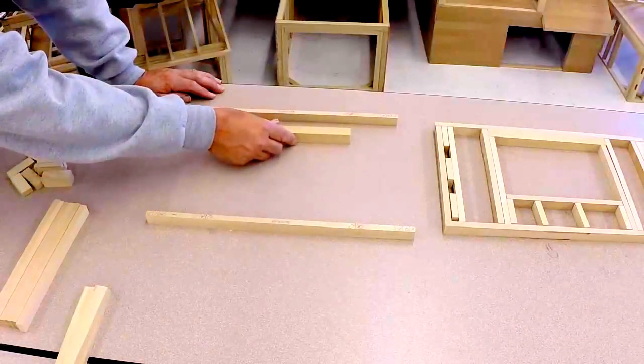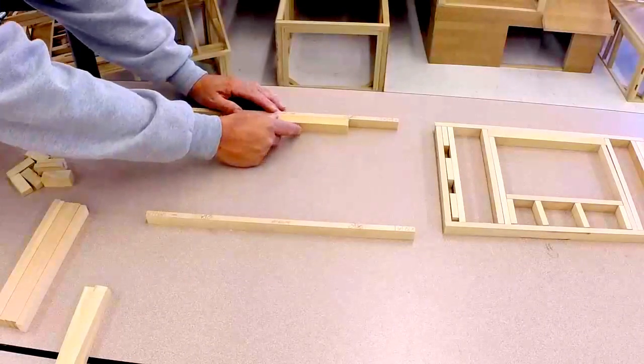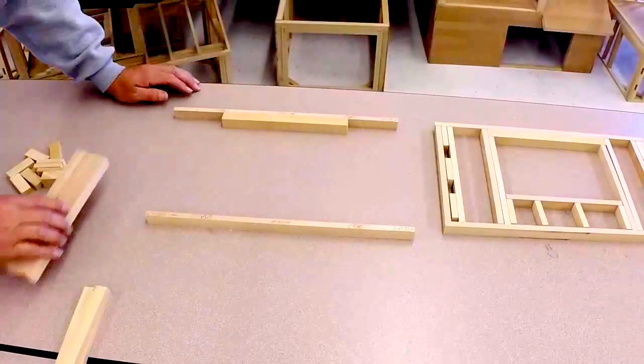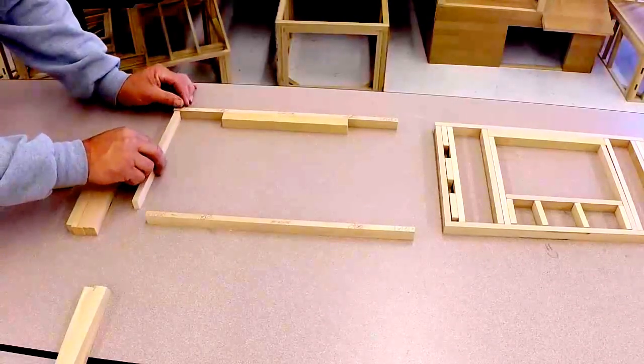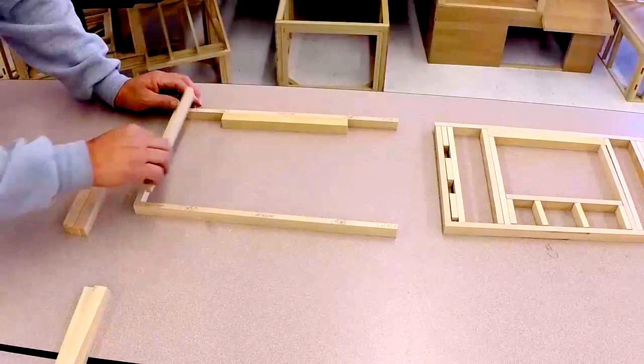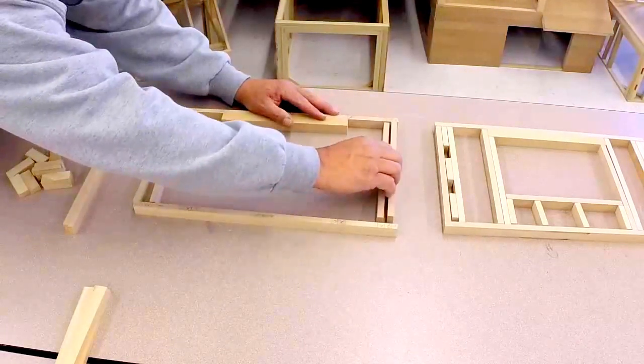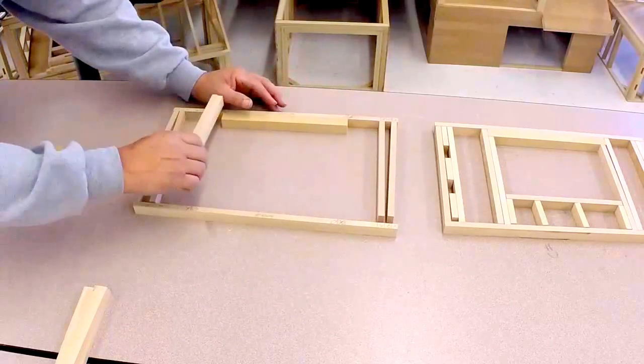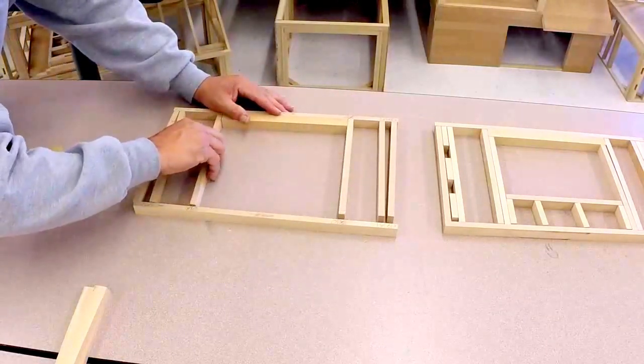On real framing, usually it sits a little lower, but we're putting it up to the top just to make it easier for us to put it together. After that, you get your studs, which are the pieces that go from the top all the way to the bottom. You put two on one side, two on the other side, open it up and two right beside the header like that.